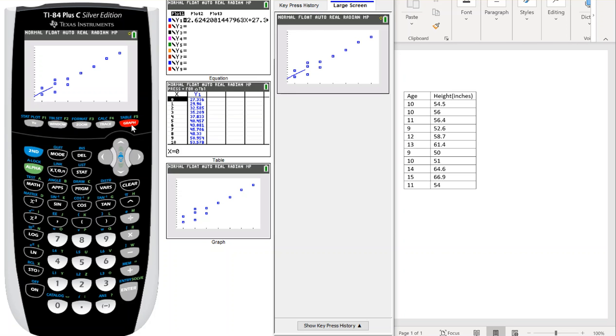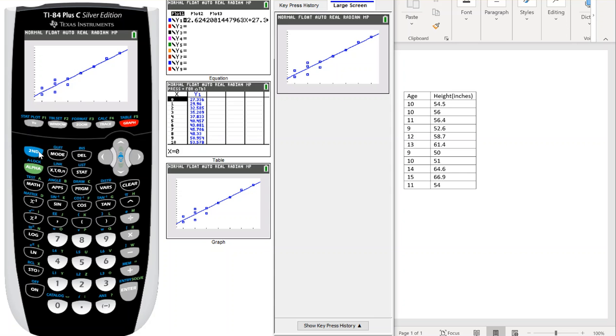So when I go over to the graph, I can see my regression equation and how that looks compared to my scatter points of the scatter plot. And it looks pretty good, so I might be interested in building a residual plot now. To do that, you first need to calculate all your residuals. You do not want to calculate them by hand. That's a lot of work, and your calculator will do it for you really quickly.